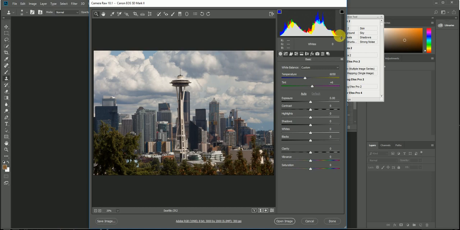So you see all that dead space right there. I'm talking from the end of the graph to all the way to right there. That is too much dead space. We're going to get rid of that by pushing the exposure up. That's a little better, and we're going to bring these highlights down a little bit, let's push that up a little more. Highlights down. And also push the shadows up just a titch. Bring those blacks down just a little bit.